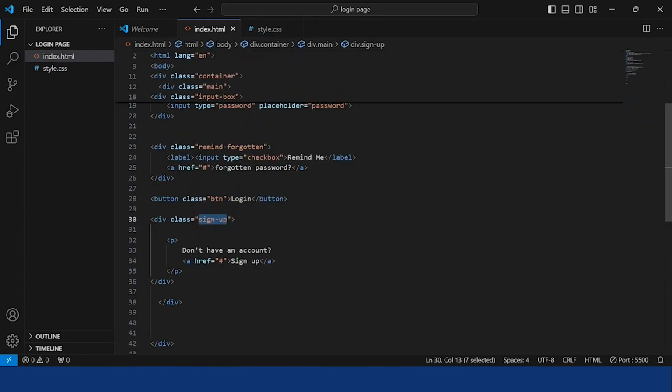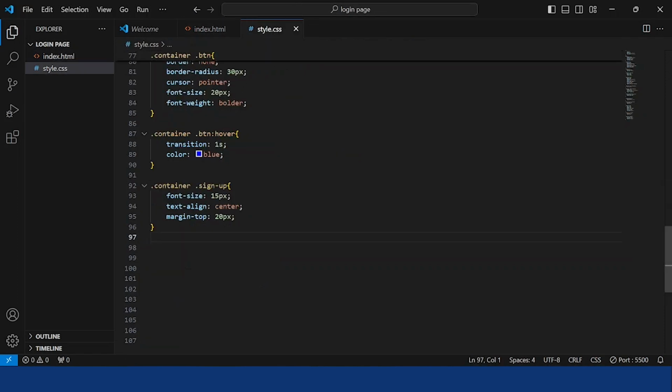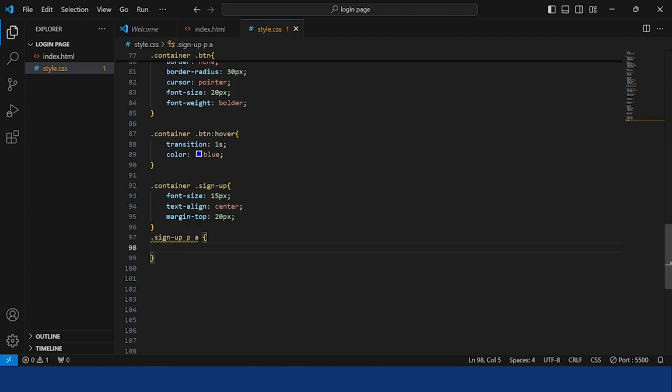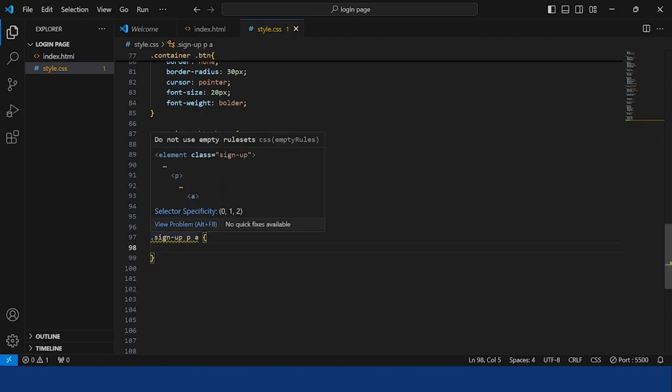Then you know this a tag inside the sign up, this one over here, let's style it. So we're just going to do dot sign up, call out the paragraph tag, then the a tag, and curly brackets.